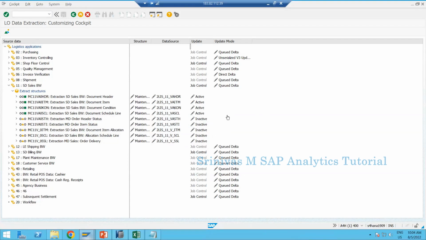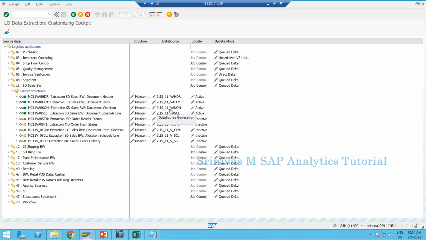It means checking whether the data that came to BW matches the data in ECC or not. This is called testing or data validation. At that point of time, you must know each record coming from this data source is coming from which table in the R3 system. If you want to know that, you must know the base tables of this data source.